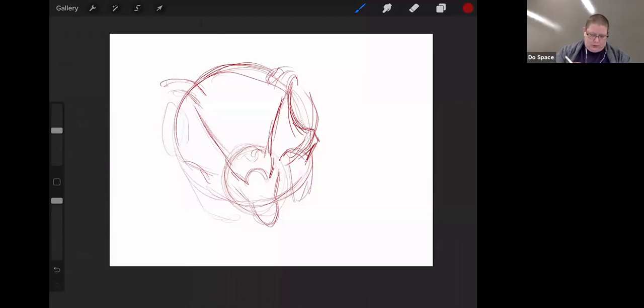I think I drew his head a little too wide. So it's kind of slimming down just a tiny bit. All right. This doesn't have to be perfect.